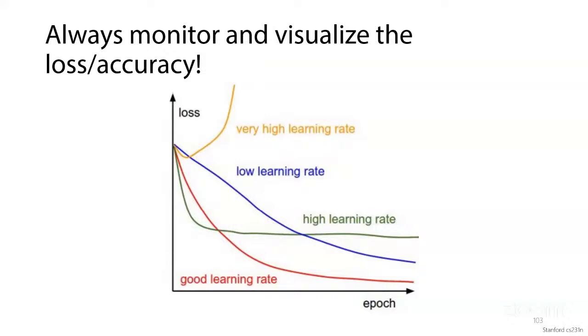One last thing I want to mention, I think, is the shape of the loss function graph. Number one, it's always a good idea to visualize the loss function graph. The horizontal axis is the number of iterations or epochs, okay? And the vertical axis is the loss function. Always try to plot this. Again, don't do this in a hard-coded way. Like I just mentioned earlier, write code to keep track of the loss function values. And then at the end of the training, let your computer plot something like this, right?